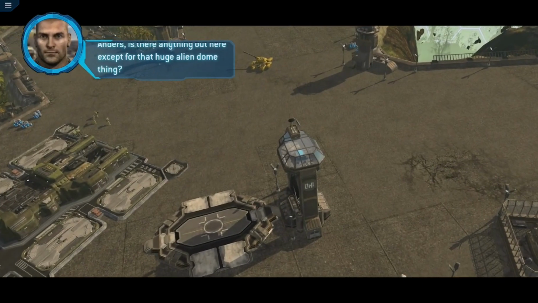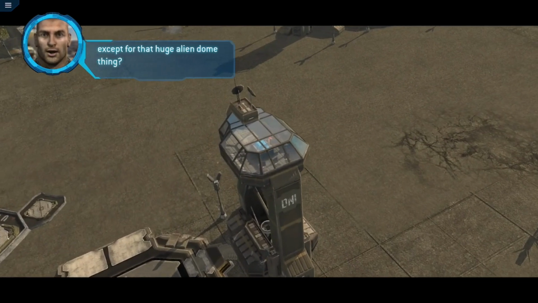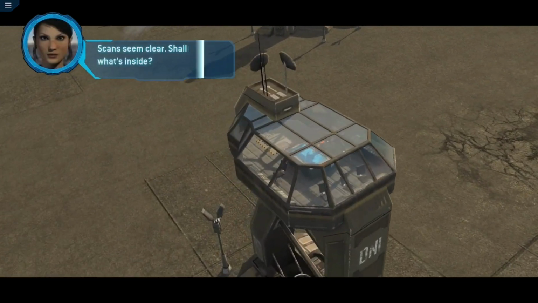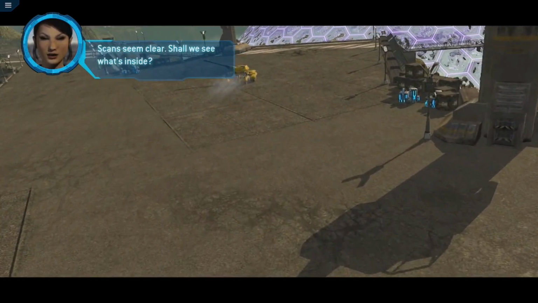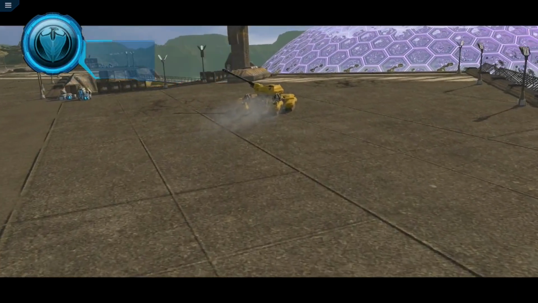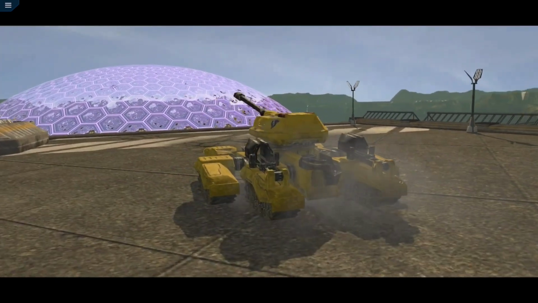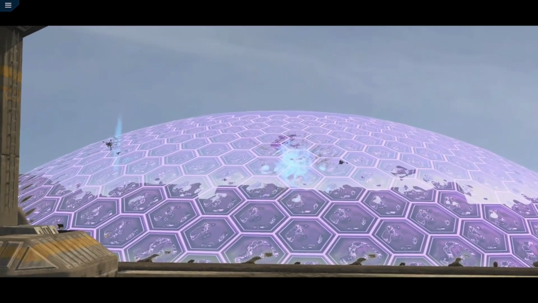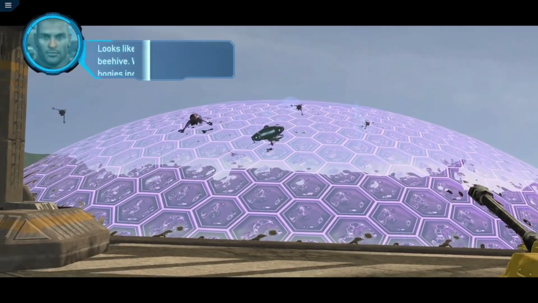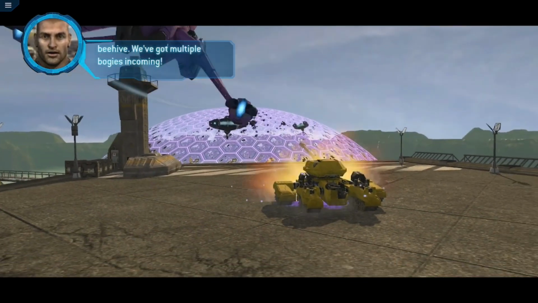Well, this little field trip is a bust. Anders! Is there anything out here except for that huge alien dome thing? Scans seem clear. Shall we see what's inside? Looks like we only shook the beehive. We got multiple bogeys incoming.